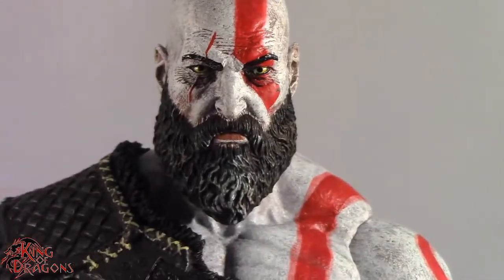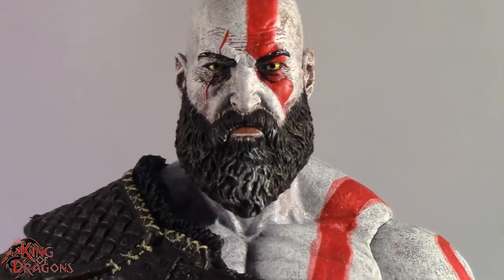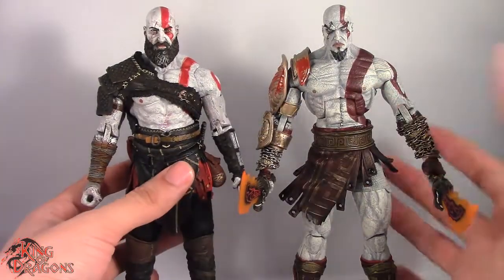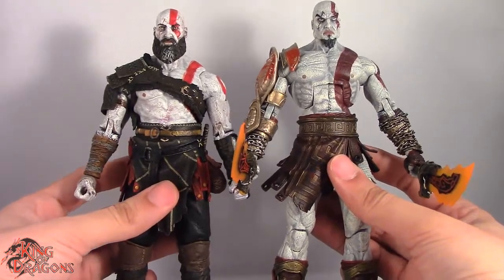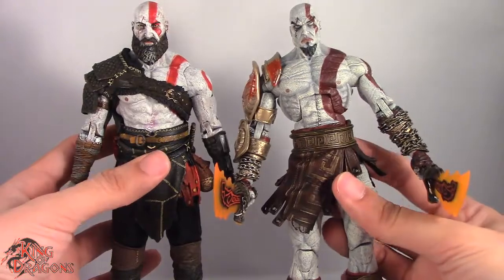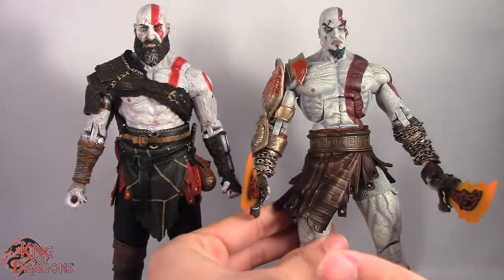So what we're going to do is actually compare him really fast to the previous Neca God of War figure. So sit tight and let's bring out the other Kratos. And here we have the new God of War figure with the previous God of War 3 figure. And you can see some really good similarities between them. Although I do feel like the God of War 3 Kratos was stylized to the game. And I am perfectly okay with that.